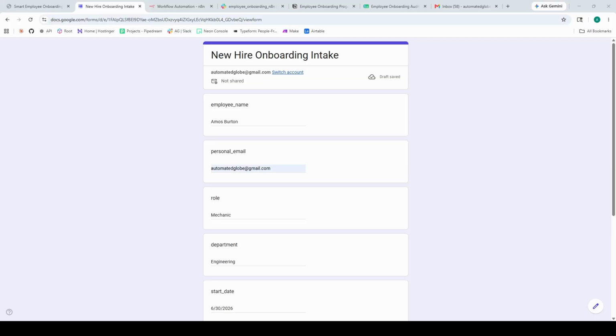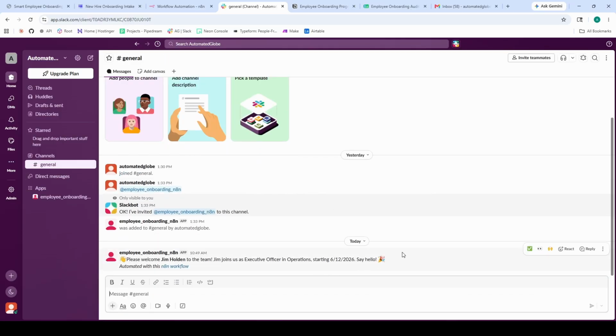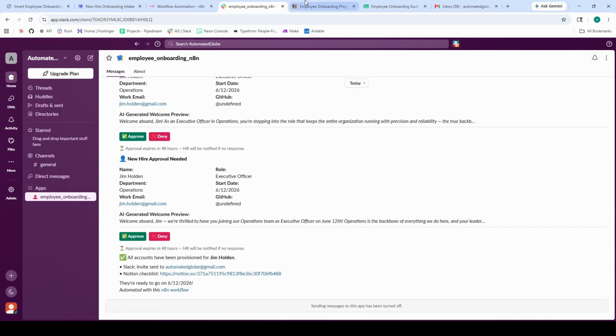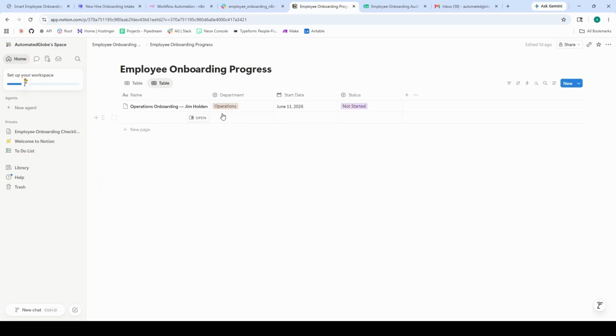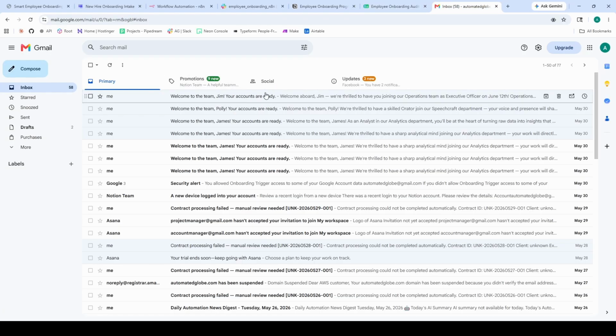Now we'll run an end-to-end test and we'll use the Google Forms to launch this. So let me first show you all of the different areas in which this automation will hit. Of course, we have our direct chat with the employee onboarding app that we created for this. And we have the general channel, which the employee onboarding app will push the welcome message. We also have the Notion form, which will eventually have the new row for each employee that we onboard through the system. We also have our Google Sheets. This will get the new employee data that's written based off the automation. And then, of course, we'll receive a welcome email as well.